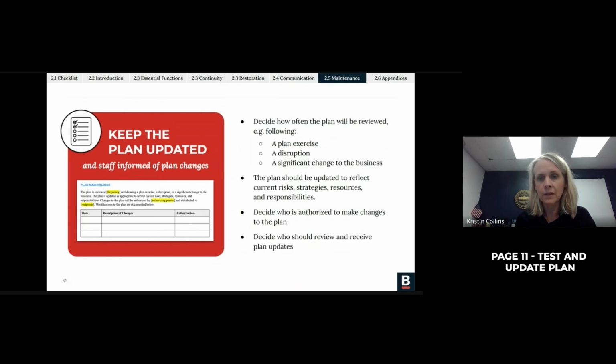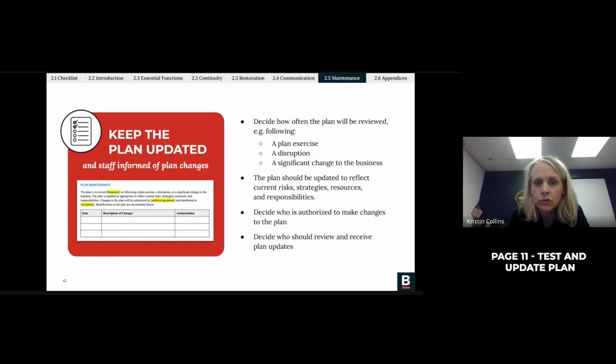You might learn things about your plan that didn't perform the way that you hoped they would during a disruption, and you want to take those learnings and integrate them back into your plan. Or if you make significant changes to your business, if you have a new line of business, a new product or service, you might want to think about developing the continuity and restoration strategies around those essential functions for that new product or service.